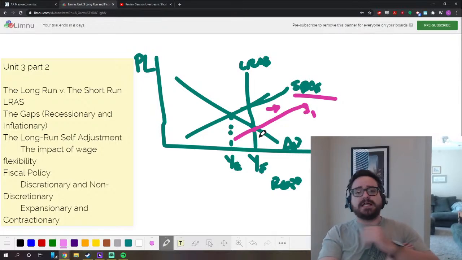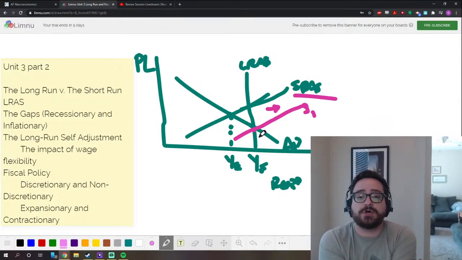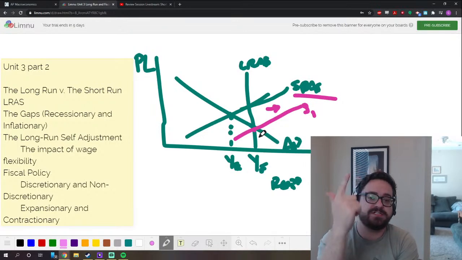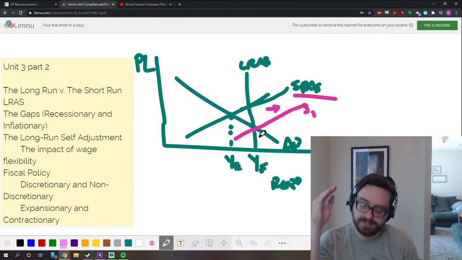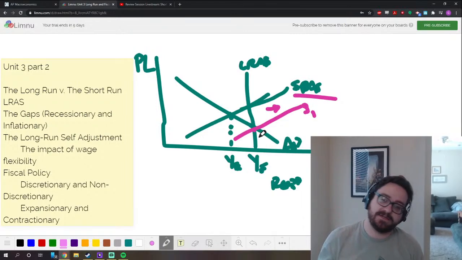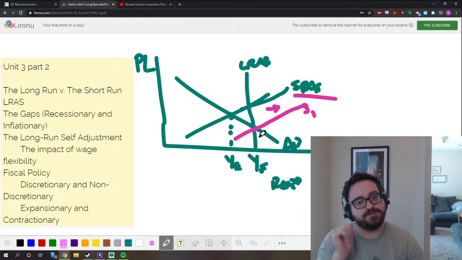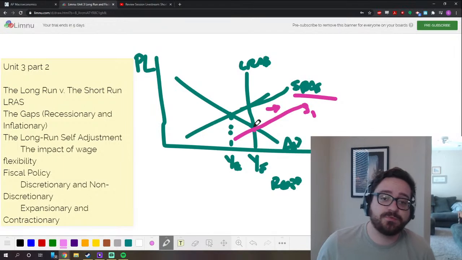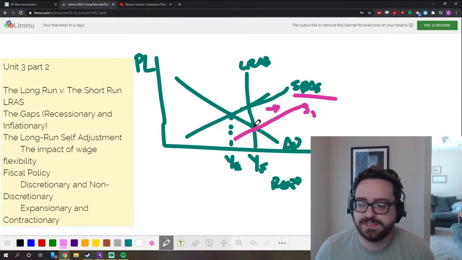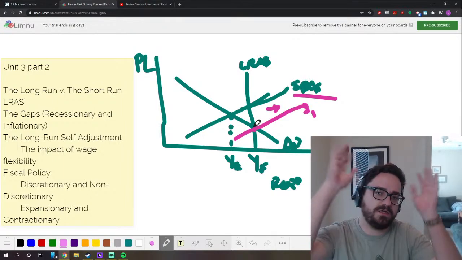That means that this part of the course, at least this long-run self-adjustment thing, the thing in the middle there, is very much an assumption. You kind of just have to follow this rule and accept it, which is that we're not at equilibrium, we have to get back, wages have to change to get us there, which will change SRAS to move us there. Every time, yes, every time. Before you ask me, yes, every time. Which is nice, because it means you get to rinse, lather, and repeat the same answer a lot of the time, which is that wages change, we get back to full employment. A lot.